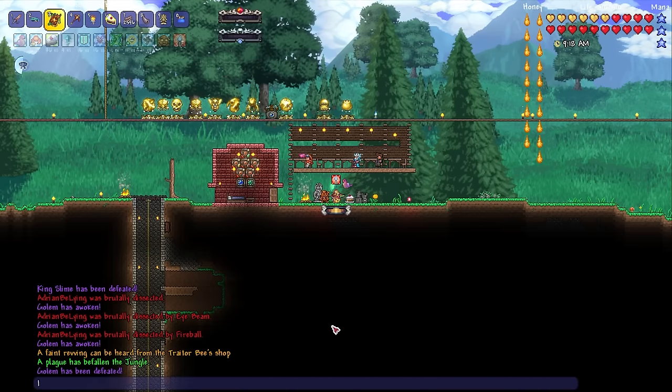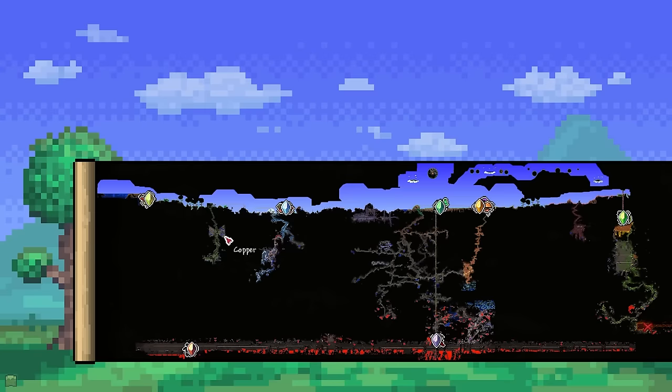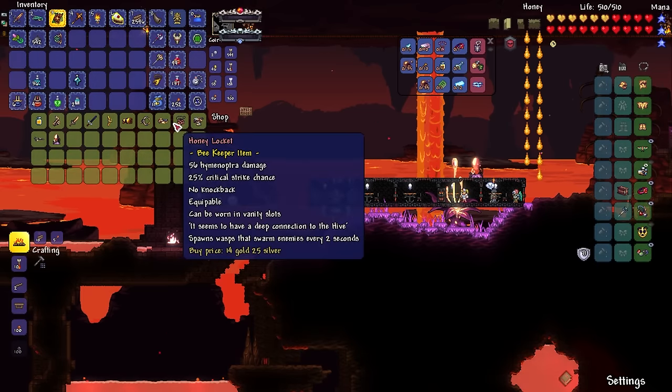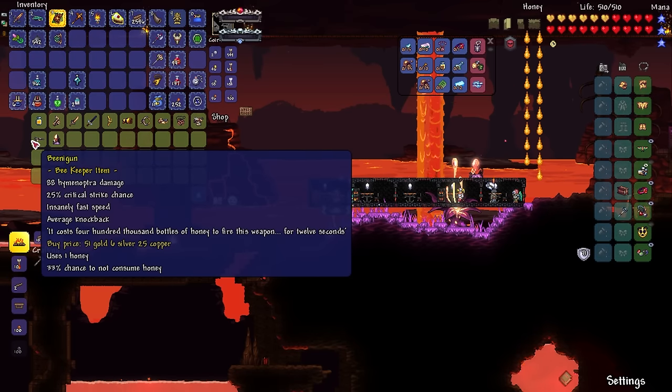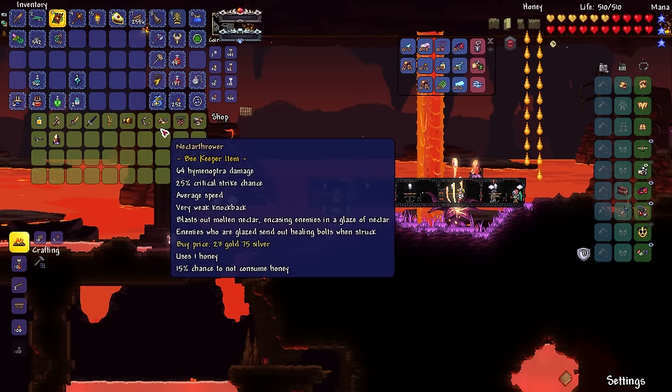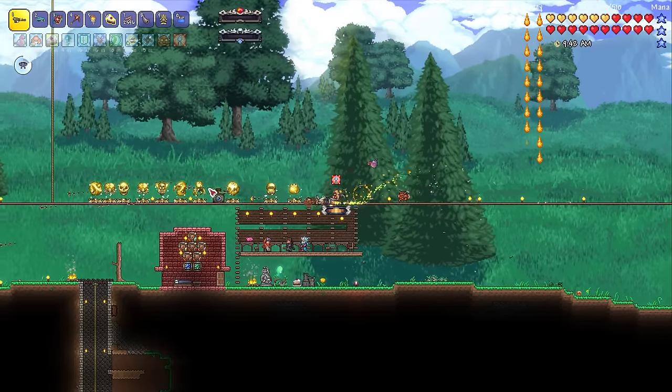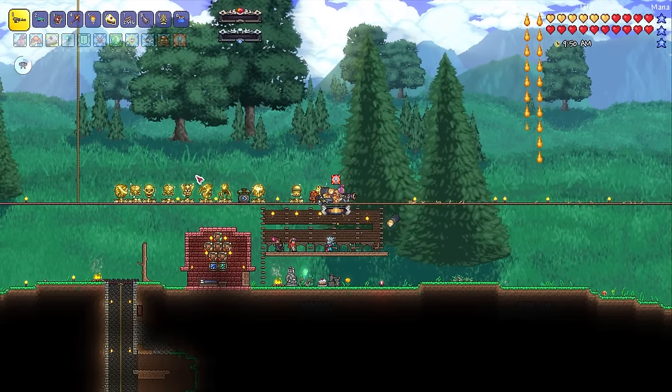Wait, what is that in chat? Faint revving from the Trader B shop? What does that mean, dude? Hello, Trader B. I'm here. What do you got for me? You got the B... knee gun? That is a very dangerous word. The B minigun is what you're trying to tell me. Yeah. All right, hold on. What the fuck? What?